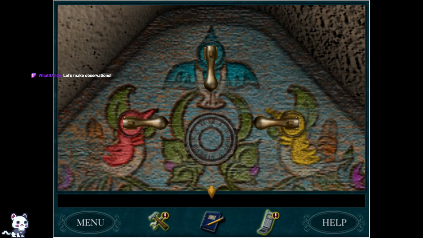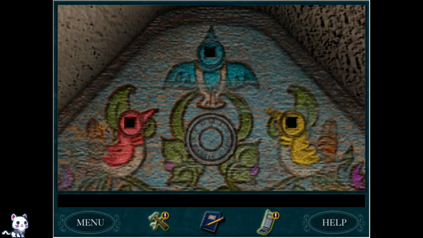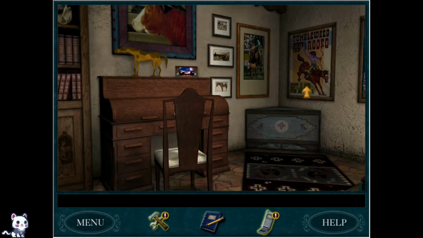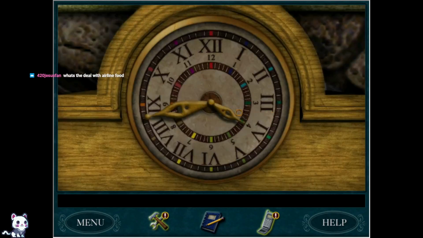Well, that didn't work. All right, observations. Okay, wait, hang on. Okay, so we have red, blue, yellow. Let's go back to the clock. Okay. They're not positioned in the same spot.